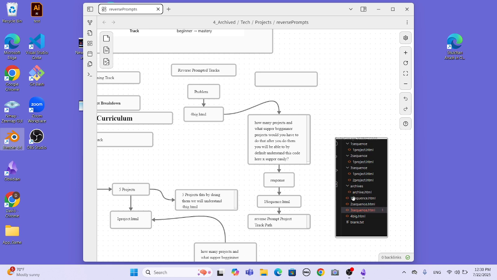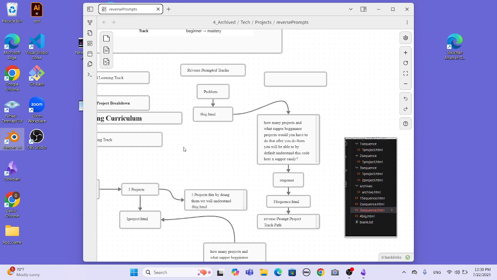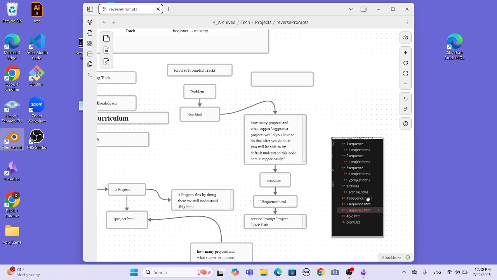We have first sequence. This is where we first got our track curriculum from the model.